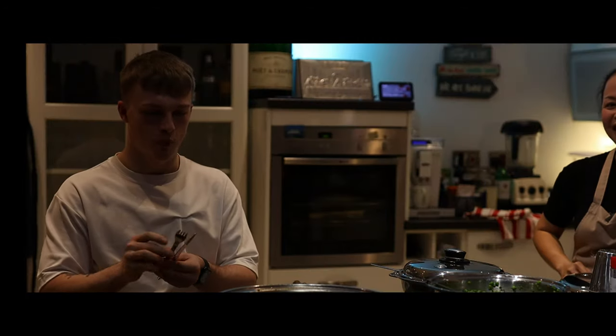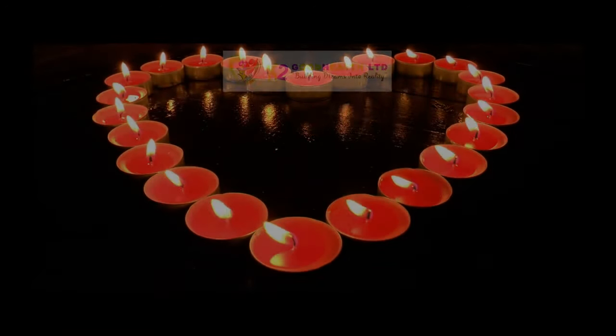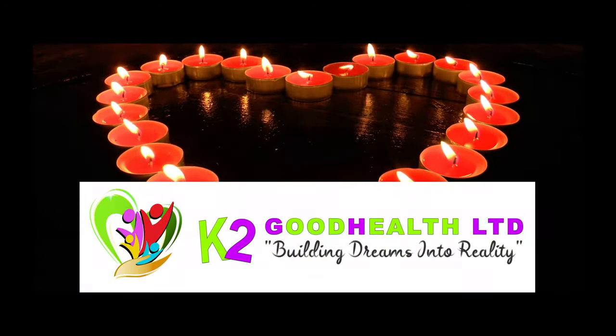Well, the lights got turned off prematurely there, but eight of us enjoyed that meal. As you could tell by Alex's face, he was in love with that food, and I also think he had a bit of a soft spot for the chef, John.